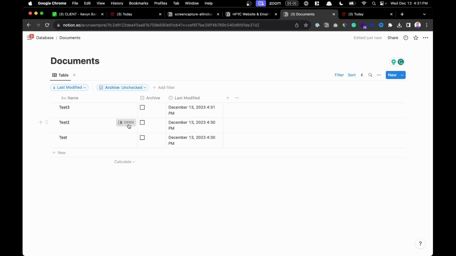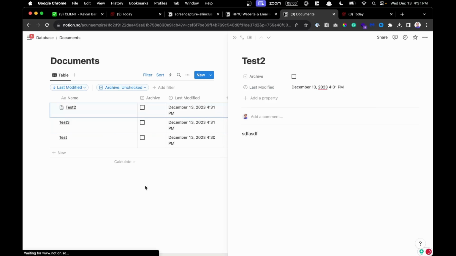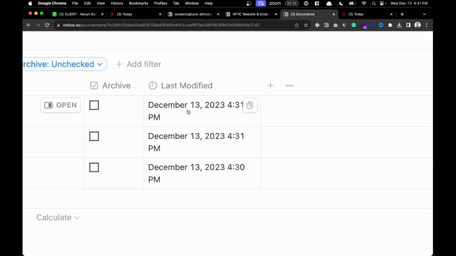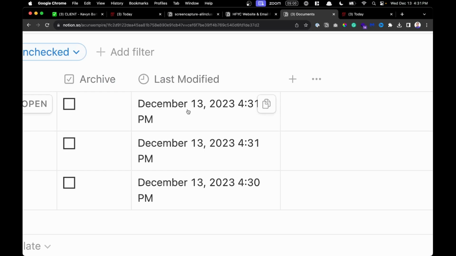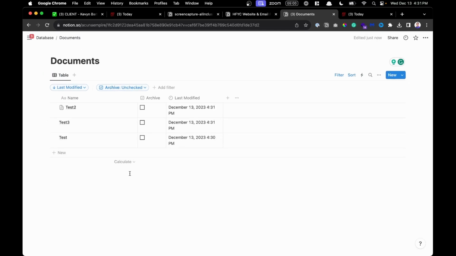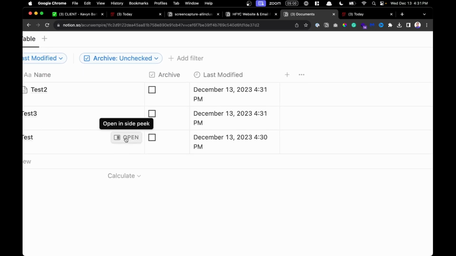But let's say I edit this one. See how now test 2 comes up? Because the date last modified, there we go, super small. The date last modified will constantly change every time you edit it. So basically now it automatically sorts based off the most recent ones that you've touched, which are most likely going to be at the top. That way you're not sorting or wondering, oh, where is it? If you touched it recently, it's going to show up at the very top of the list, which is nice. Like test right here, test number 1.